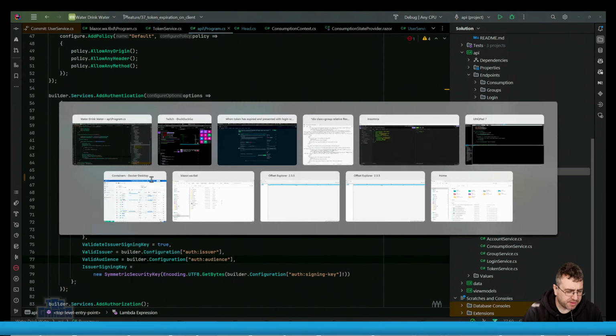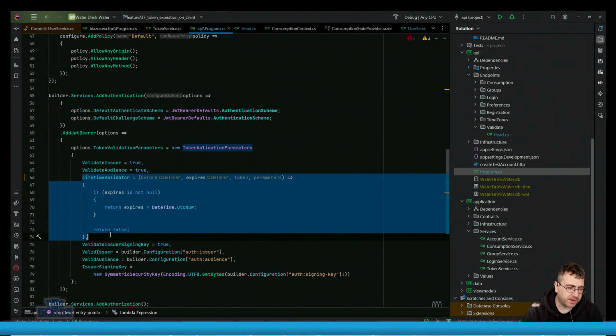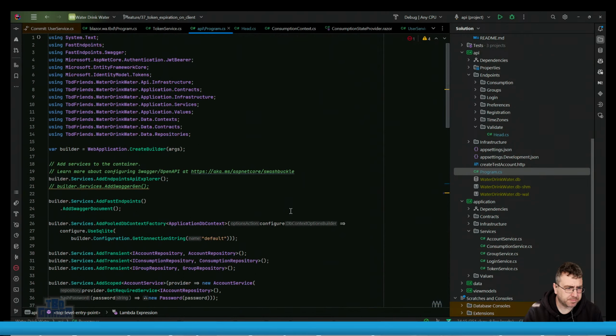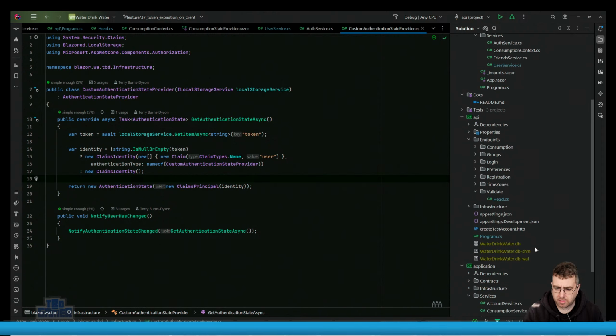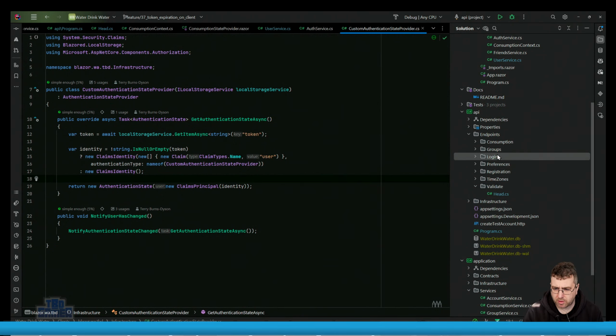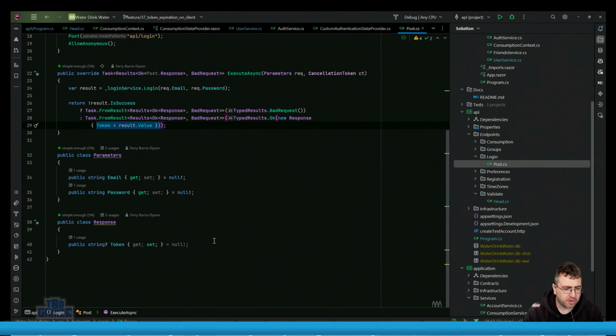Okay, so we do validate the token on the server, but we don't need to. Well, we do need to. We should always validate the lifetime, but I just wanted to highlight that isn't actually default behavior. It won't actually validate the lifetime of a token by default when you're receiving that. So that tells me that the client should probably be responsible for doing that. So now what we need to do is change the API endpoint for login, right? Because right now this returns a response, and that response has a token. So I've already set up the structure for this, right?